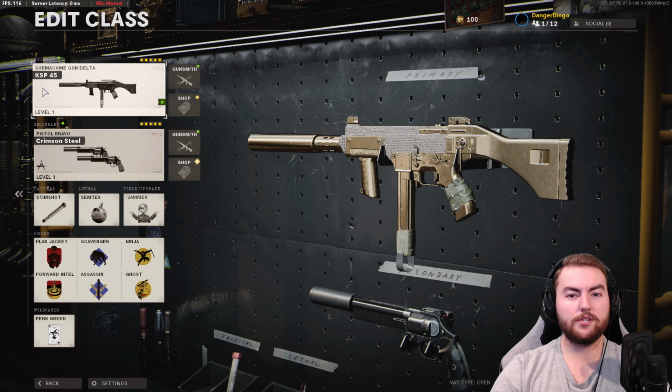If you do get a one burst kill with this thing, you're getting a time to kill of about 220 milliseconds, which is lightning fast for this game with 150 health. It is very ridiculous that a lot of people aren't really using this weapon. It is, of course, a burst weapon, which is a little bit more difficult to use, but if you do get those one burst kills, you are killing people absolutely ridiculously fast. So keep that in mind with the KSP.